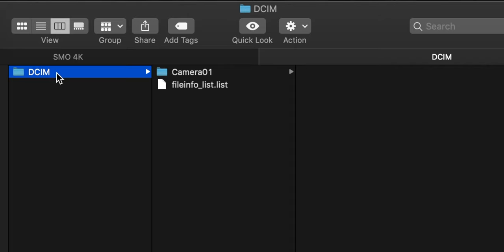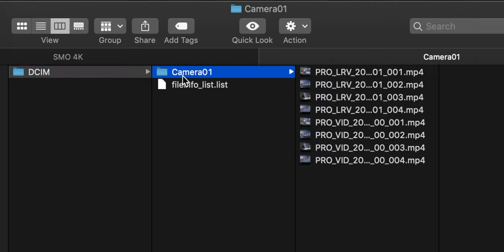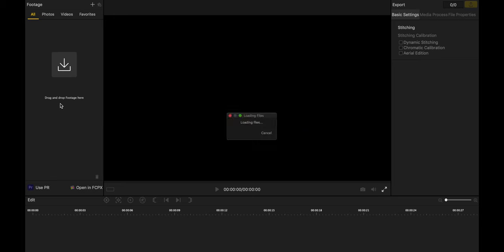Let's see the workflow with the Insta Studio software now on your laptop. What you need to do is to export your footage from your SD card, and you can see different files. Just use the ProVid files. The other files, like LR files, are lower resolution files, I guess. So just import the ProVid files into the Insta Studio software.